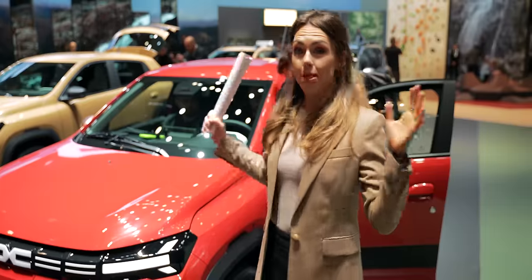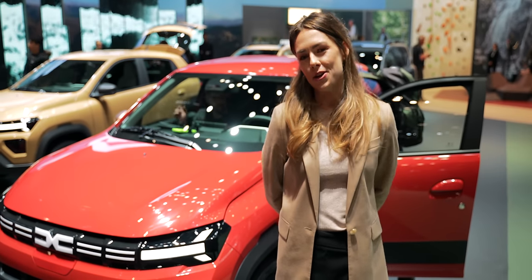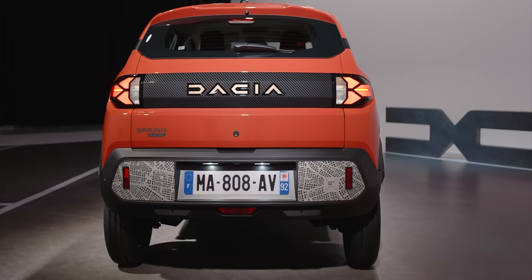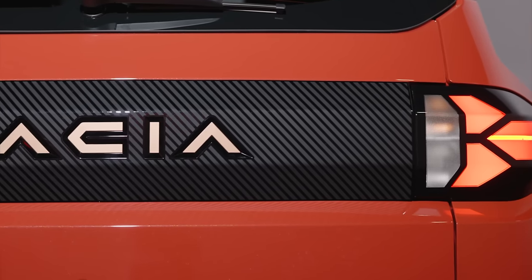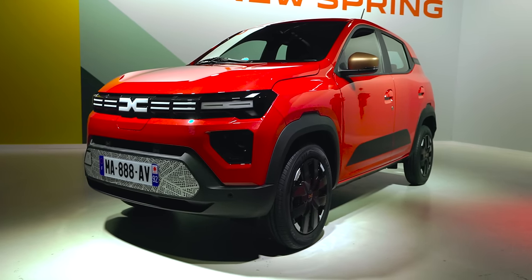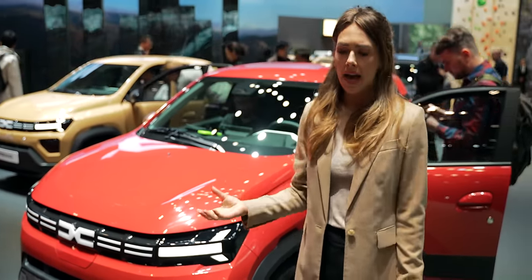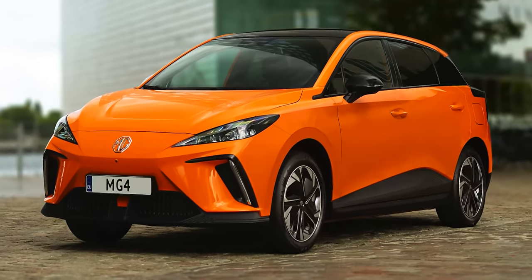Let's start with the price, because that is the reason you're watching this video. I am extremely pleased to tell you that this will be the cheapest EV available on the market in the UK and across Europe, and it is going to be £15,000. You can pre-order from March 2024 and they'll be arriving in the UK from October. This isn't just going to be the cheapest EV — I also believe it's going to be one of the best value for money EVs. It does the job, it does it well, and it throws in a couple of surprises along the way. Who is £15,000 good value for? Think about company car schemes and lease schemes, which would put it at around £100 a month, or perhaps you'll wait three years, at which point accounting for depreciation we're talking under £8,000. To put this into context, £15,000 would get you a four-year-old Nissan Leaf or 60% of an MG4.